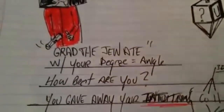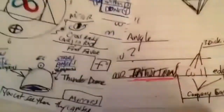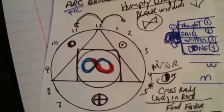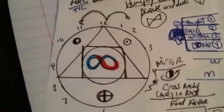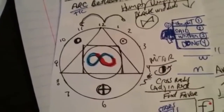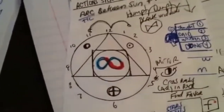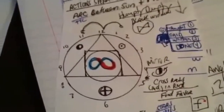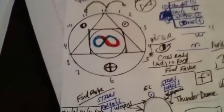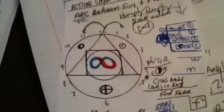You get your degree or your angle — you're either straight or bent and confused. This symbol over here is the entire universe. Round lines are feminine, so the creator of the universe is actually feminine. That's the spiral of creation. If there's no spiral, there is no heart, and everything comes back to the heart.